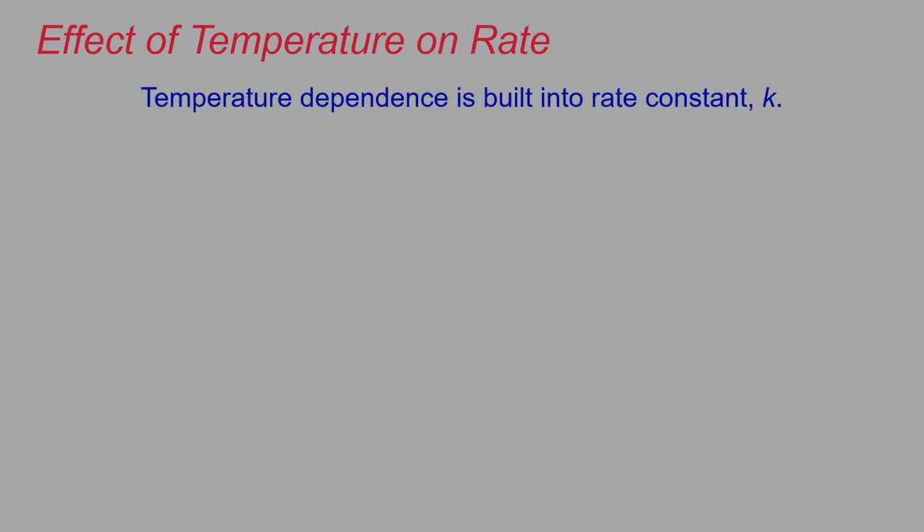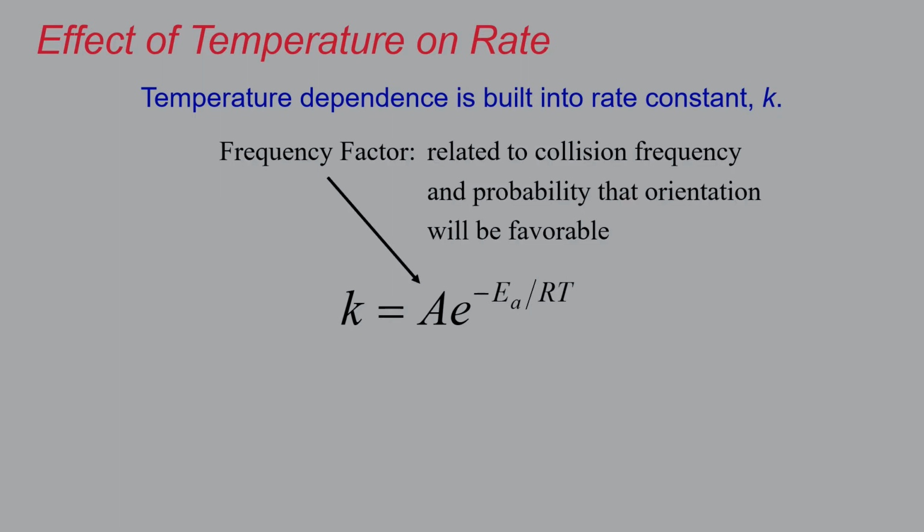So the temperature dependence is built into the rate constant K, which is why we always specify a particular temperature when stating a rate constant. So here's the equation that actually sums that up. And so I'm going to talk about what these points are here. So the rate constant can be equated to this thing A, called the frequency factor, or more often than not simply the pre-exponential A factor. And then it's times E raised to this ratio of negative EA over RT.